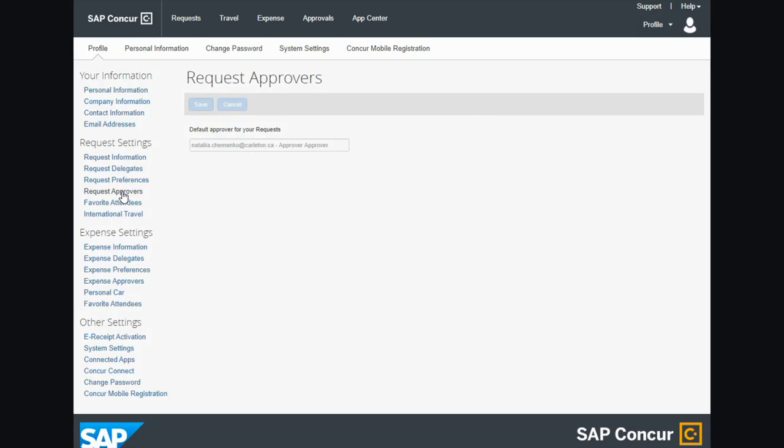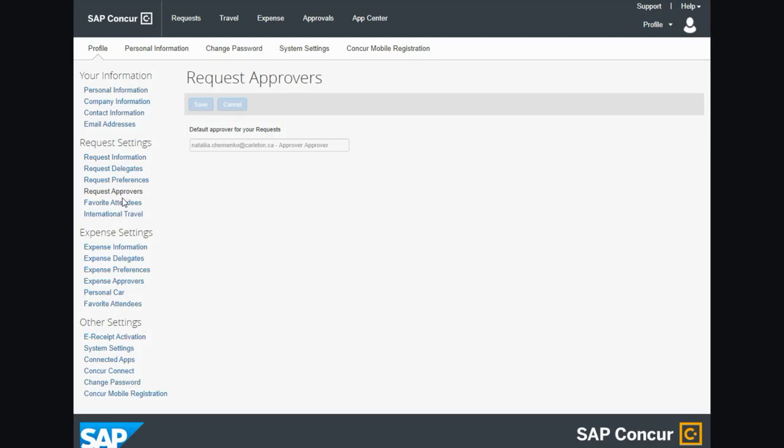In your account, you'll see your approver's name. In the training site, the name isn't necessarily correct. However, you should see your approver's name the first time you log in. If your approver is not correct, email financial.systems@carleton.ca and they'll update it for you.